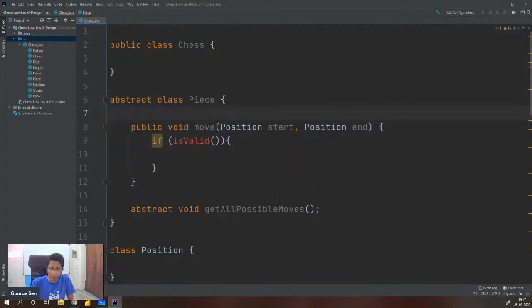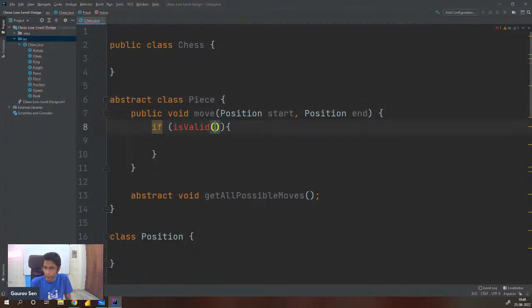Every piece should have a type, I think. Like, what type of piece are you? That's actually crazy. No, then there's no point of inheritance. So, is valid should say what type of piece am I, and then if I'm a pawn, then I'm allowed to move only one square forward, and if required, I can move 2 squares forward also if I'm in the starting position.